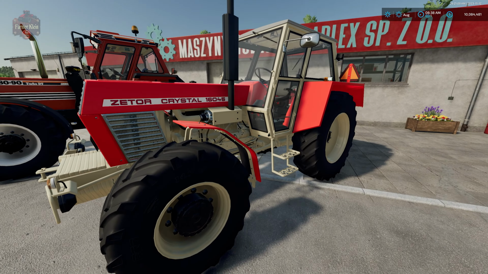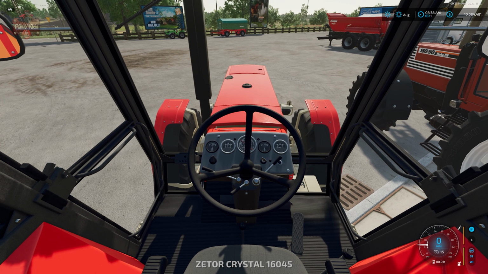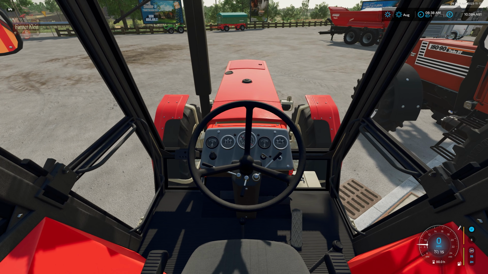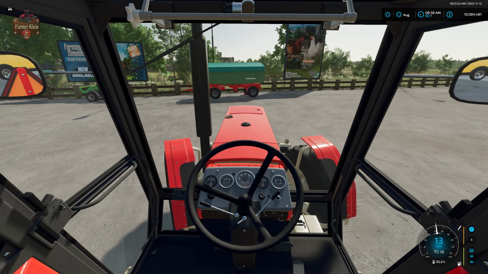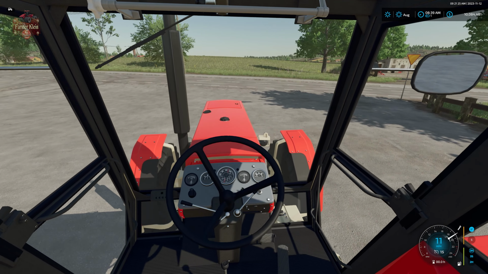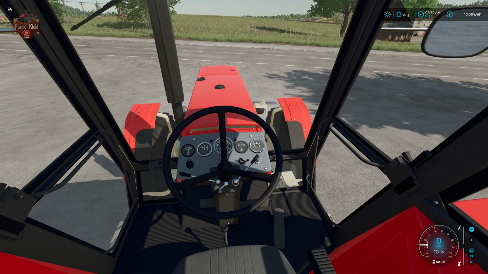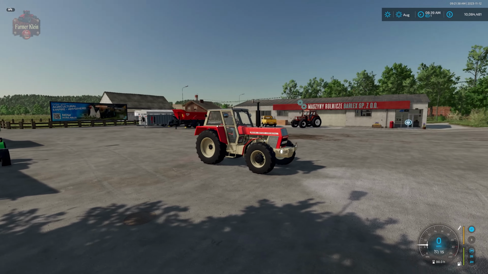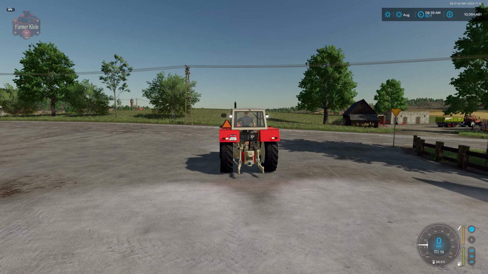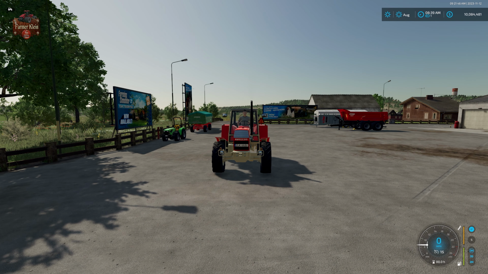Let's take a look at our Zetor Cristal. We have an animated key in there. We do have animated throttles, foot pedals. The design of this tractor, you feel like the nose just goes out forever. We do have some interior lights toggling on and off as we toggle our lights on and off. We have our first stage lights. We have rear lights, stage 2. We have our flashers.